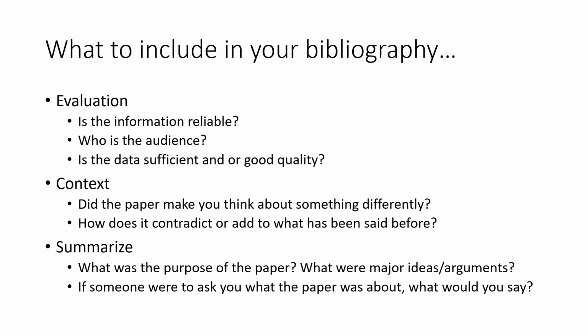Think also about who the audience is. If it was written for adults, or maybe for young adults, or for people who were interested in improving family health, these might affect how the article is read. Is the data that's presented sufficient or of good quality? Again, look at how they collected their data in the methods section and use that to decide whether or not the information presented is of good use. Next, look at the context of the paper. Did the paper make you think about something differently? Or how does this paper contradict or add to what other papers have said?